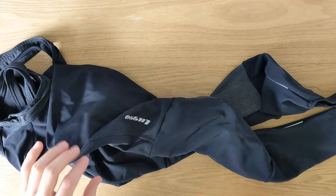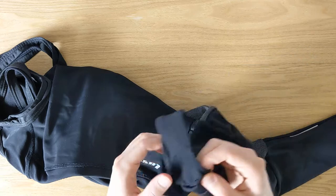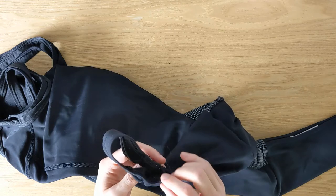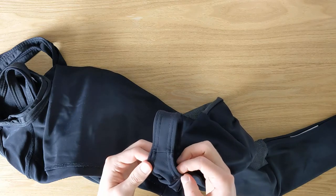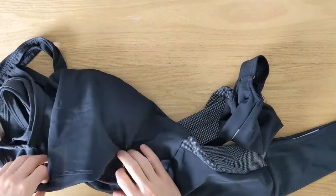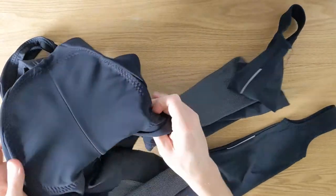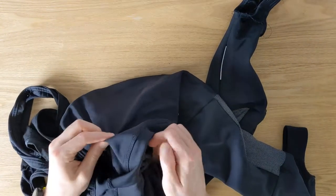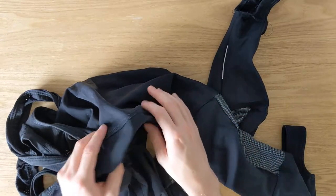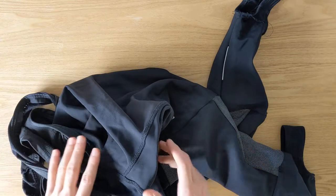The things that I don't like: as you can see, there are already some minor damages — some loose threads here. It's not a big deal and I feel like these will last another season or two, but after only one season of riding I could already see some issues with the seams, which is not that good. The other issue is the groin area — I feel like there is a bit less protection there, with more wind blowing in, so it tends to get a little colder there than in other parts of the Bib Tights.